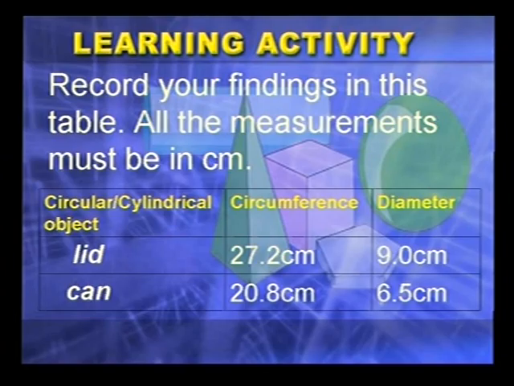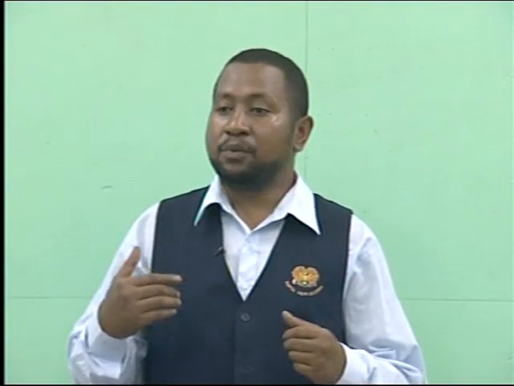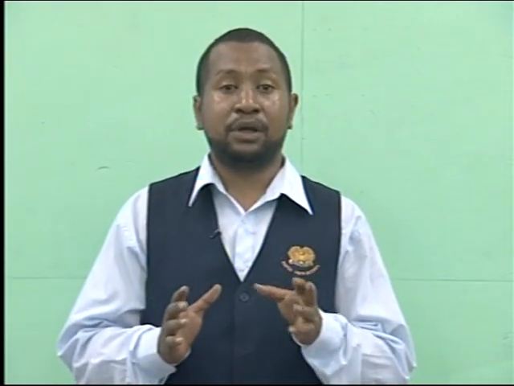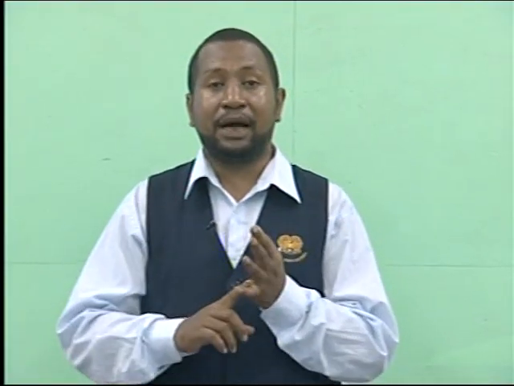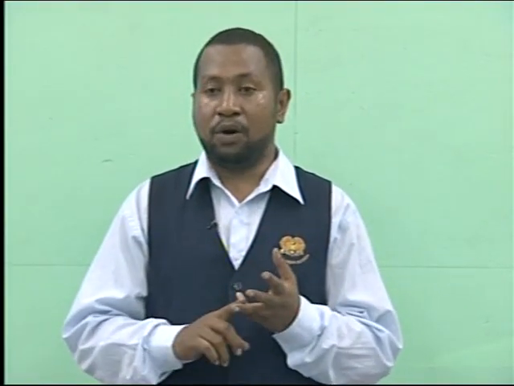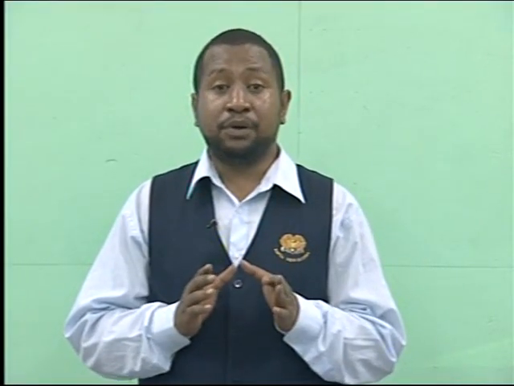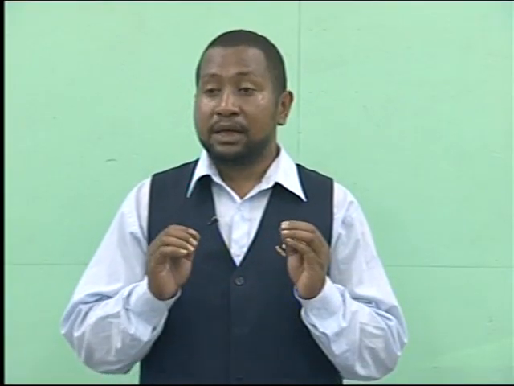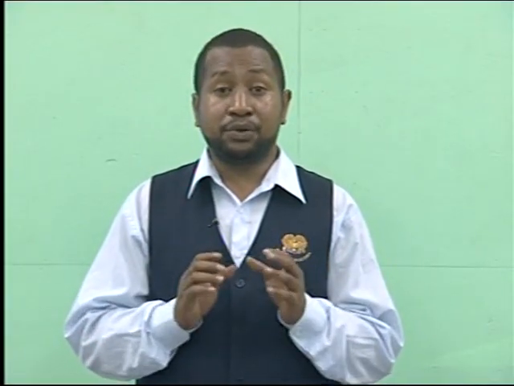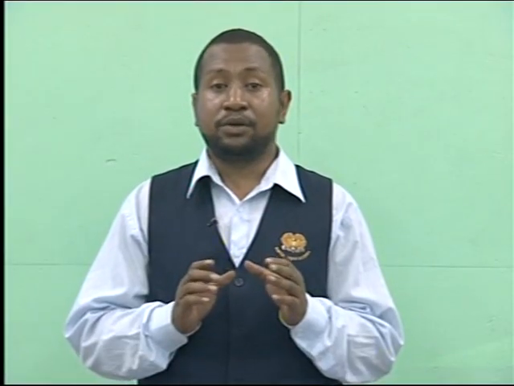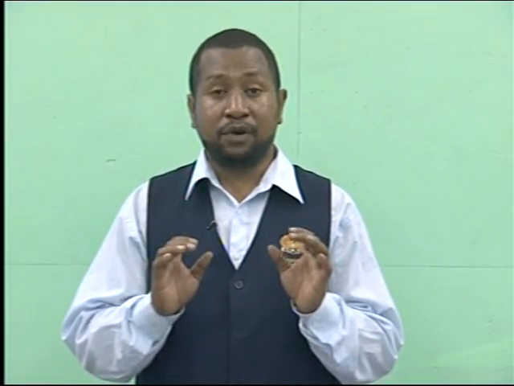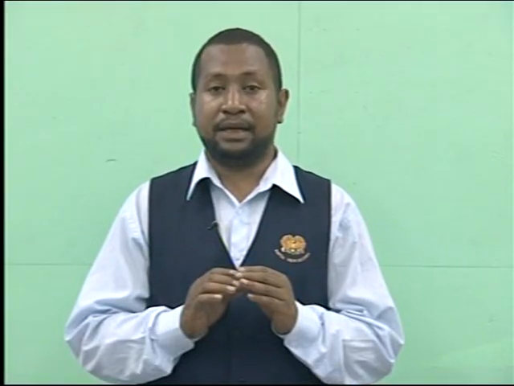With that, students, to sum up the lesson, those are some of the steps in which we need to follow to measure the circumference and diameter of the 2 objects called the circular and the cylindrical objects. Now, students, the table which you have got down, please put it away nicely. We are going to use that in our next lesson. So make sure those information that you have collected, you keep them away nicely.